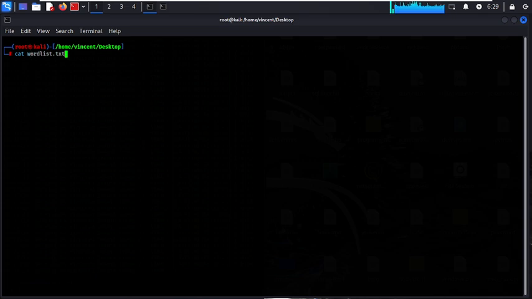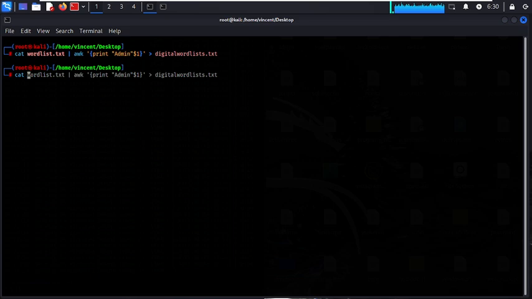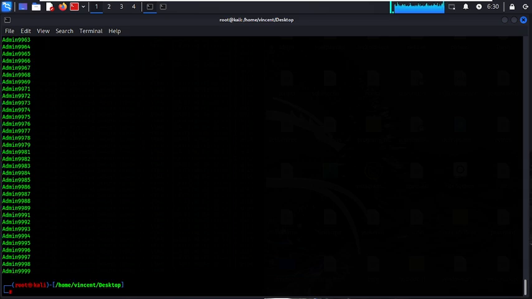I will cat this word list and pipe it to a new file, let's say digital word list dot txt. So let me cat the digital word list for you to see. So this is how the digital word list will look.